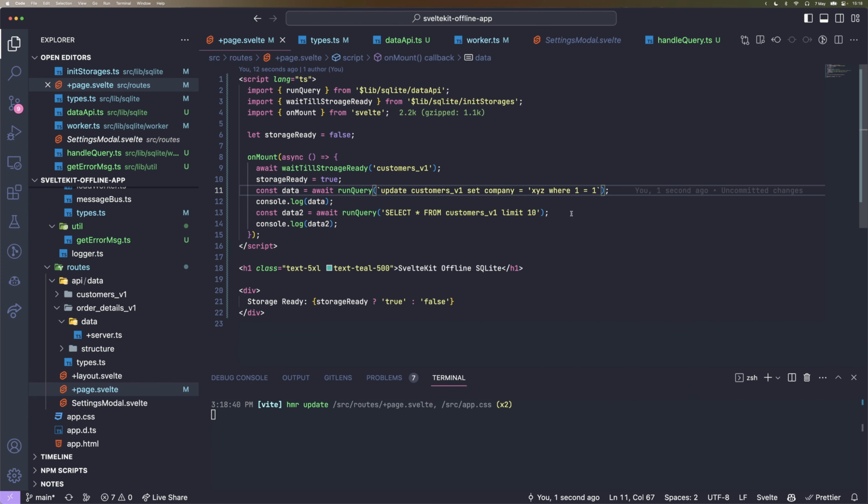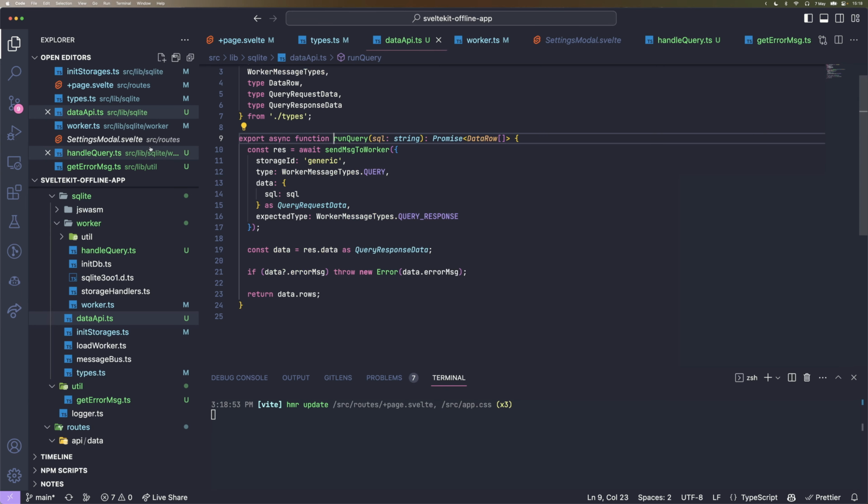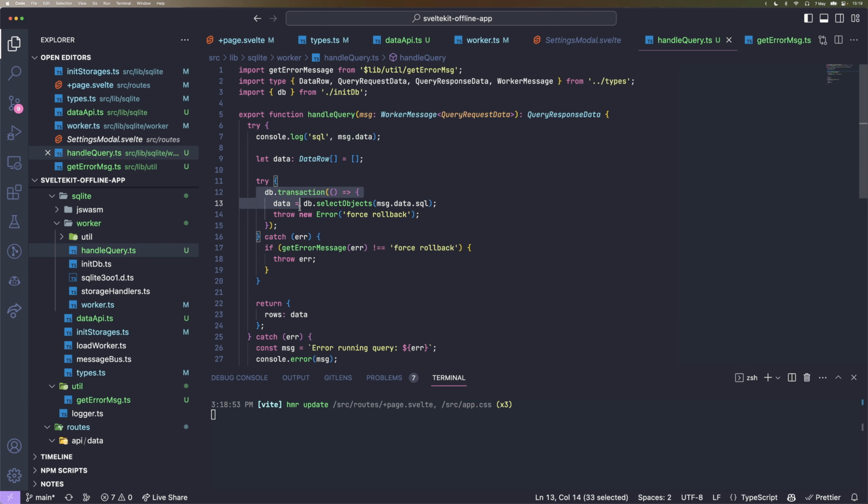Great. If you have any better suggestion, it's kind of hacky, I think, this approach with wrapping this in a transaction, but as far as I know, there is no API from within SQLite that says, just run this statement in read-only mode or something. So this is just my solution. If you have a better one, please let me know in the comments.